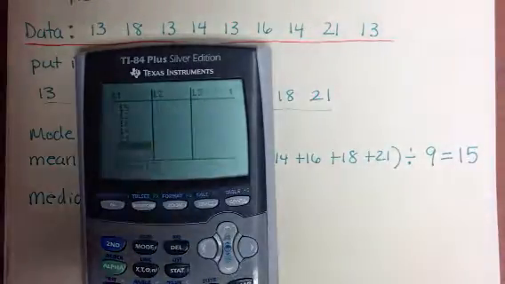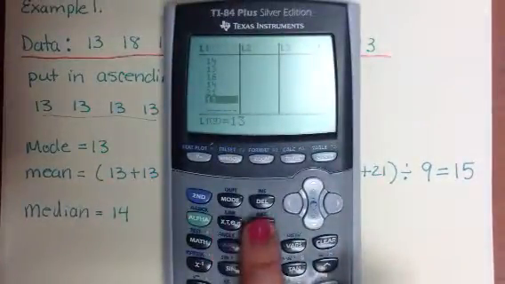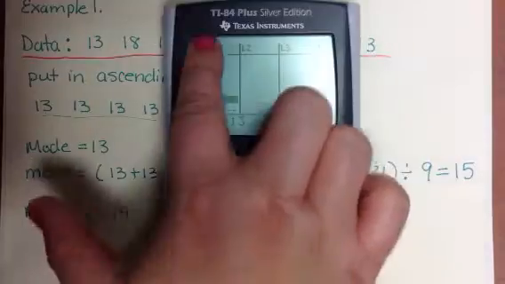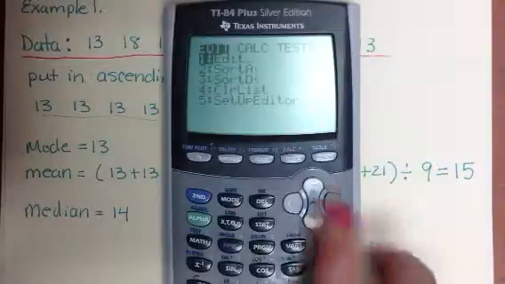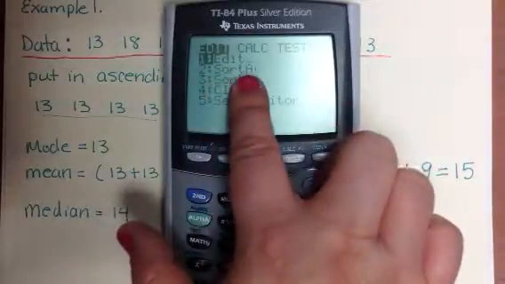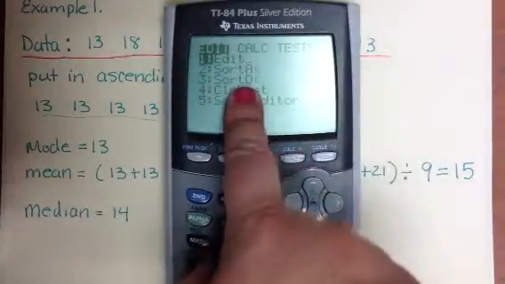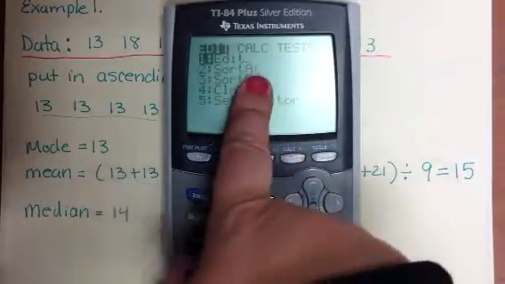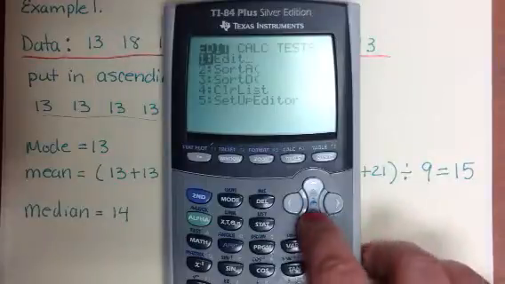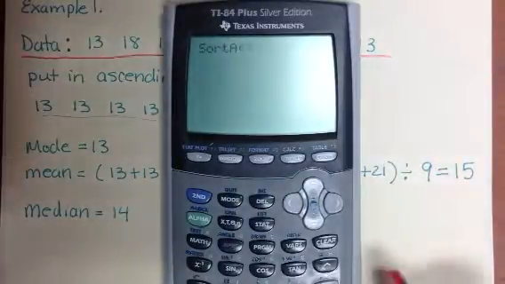Now, if I want to use the calculator to put this in order for me, I'm going to hit the stat button. Notice that I have all my values in L1, my list. I'm going to hit my stat button, and I'm going to hit option number 2, sort A for sort ascending. Sort D is for sort descending, which is from largest to smallest. Sort A is what we're going to do. That's from smallest to largest. So I'm going to hit option number 2. And then I wanted to tell it to sort my list 1.